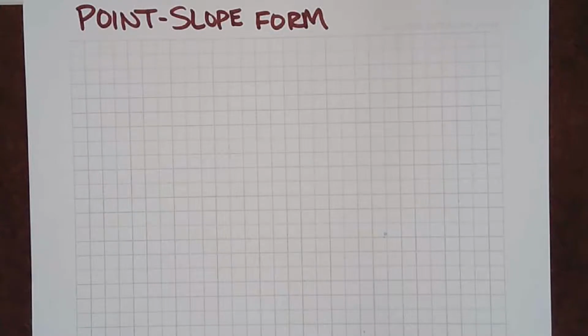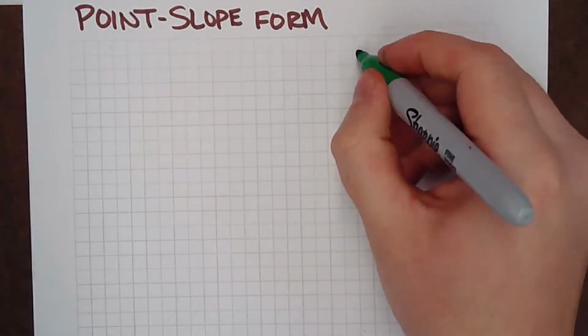All right, so this time I want to talk about point-slope form, which is another form of the equation of a line. All of these are linear functions. They're all really just different ways of writing the same thing. So just as a refresher, last time we had this thing, which is not point-slope form.